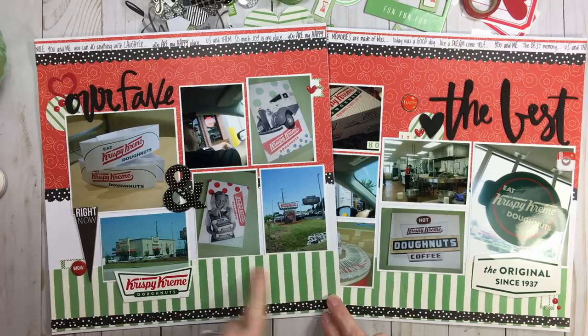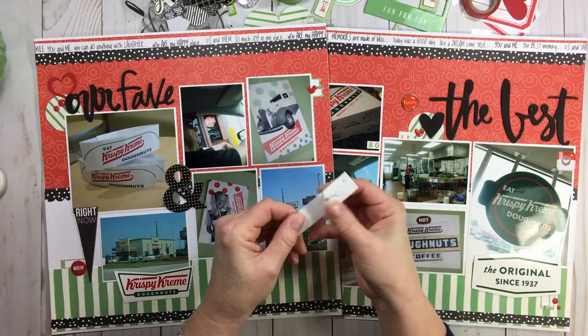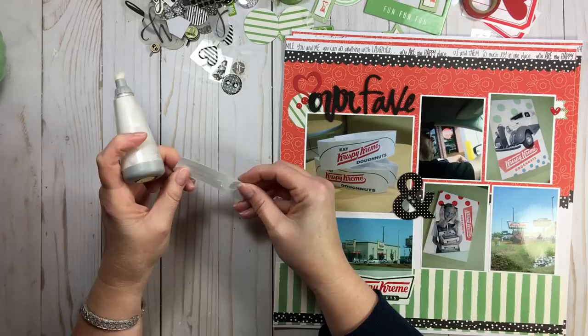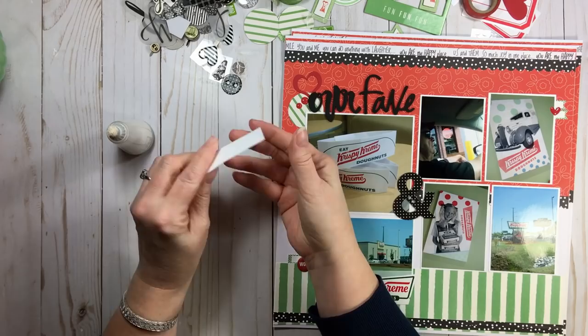And I did want to say one other thing, when you are having embellishments that you put on, because I put this on here, and then I was like, oh no, I wanted to put some memorabilia on, and now it has a residue because I had put adhesive on it. So what you can do then simply is take a tool called an EK Success Powder Tool, and Nicole Jones is the one that introduced me to this years ago. And so you simply just tap it, and it puts a baby powder residue on the back of this, and then it's no longer sticky, okay? And plus, it smells good. Yes, okay. I don't know if it's actual baby powder, but it's something.